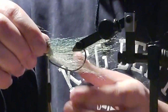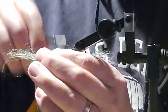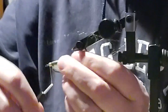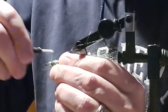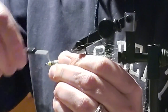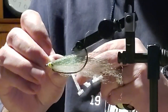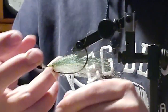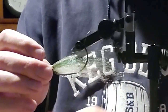Then you just pull those out and you want it right on top, right at the top of that hook, and simply wrap that in. Wrap that back over and at this point your fly is basically done. You've got a nice little thin-bodied baitfish that's going to swim hook up and look really nice. I've got a little bit of green there for a quasi-hot spot. I'm going to wrap that head up nice and tight because I'm going to add some eyes and superglue. I'll do one half hitch, then a hand whip finish, and another hand whip finish. There's not a real rhyme or reason to this fly — it's just super easy to tie.